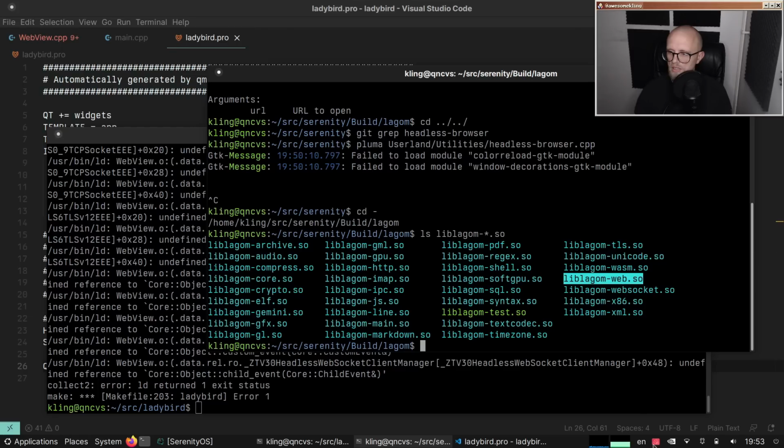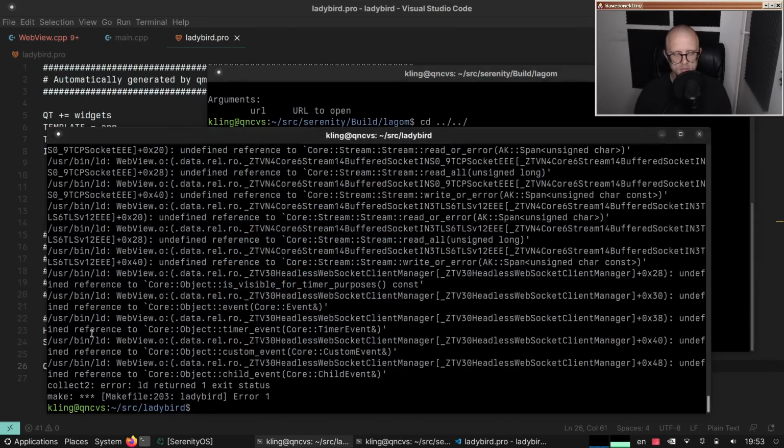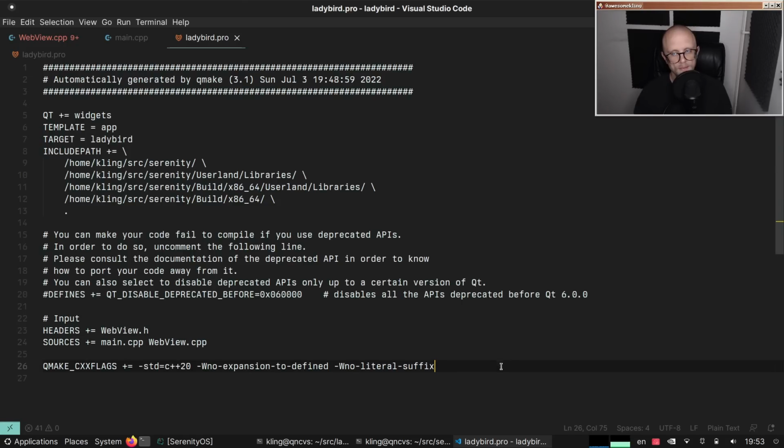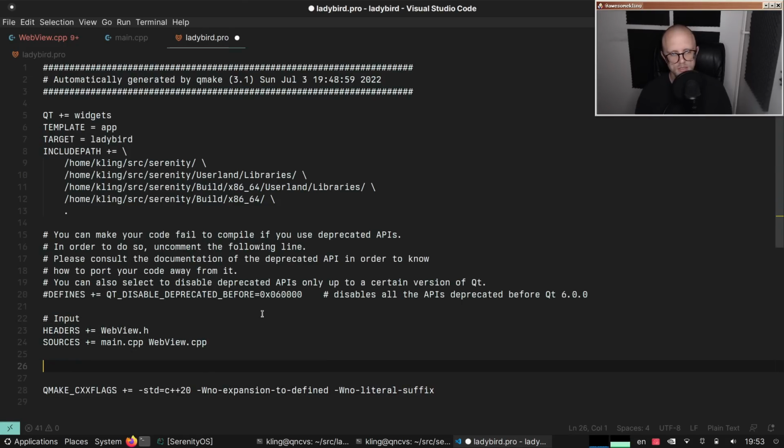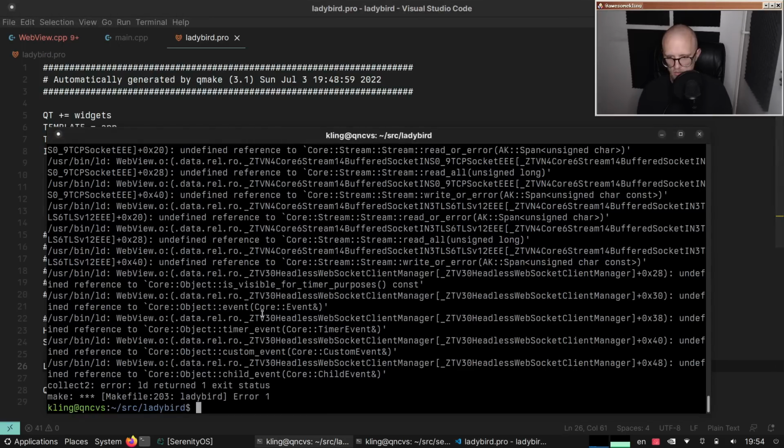So we can just link with liblogomweb.so, and that should be enough to get this going. So let's see, how do you do this in QMake? I think it's libs. liblogomweb.so.